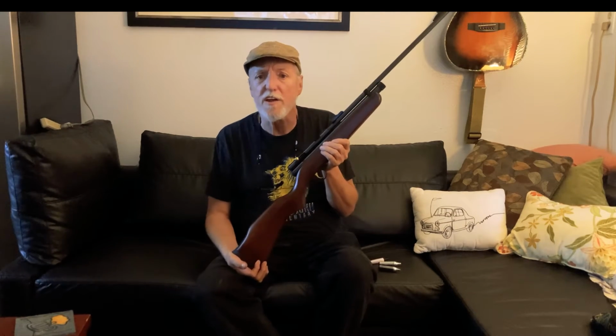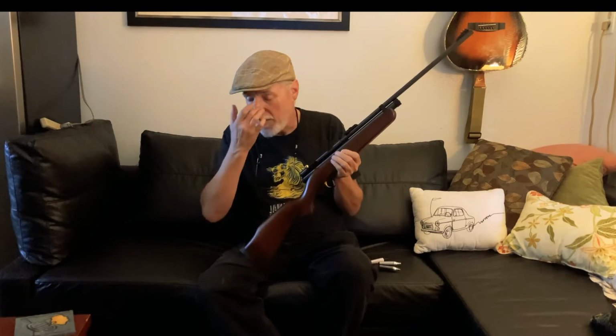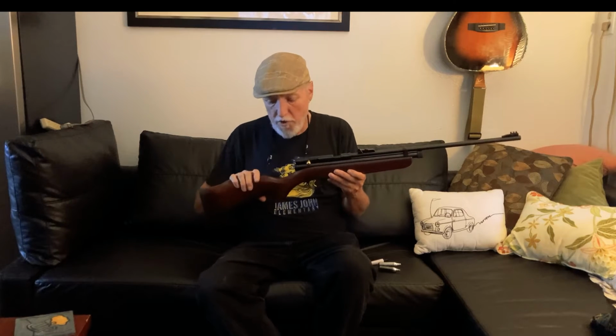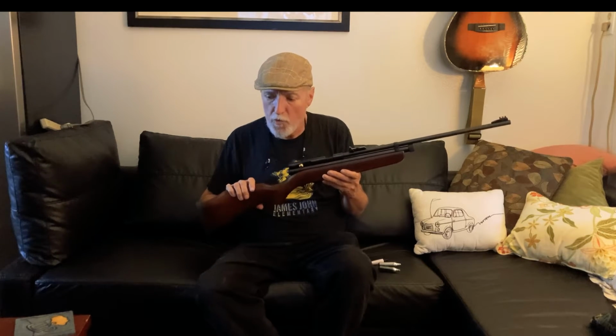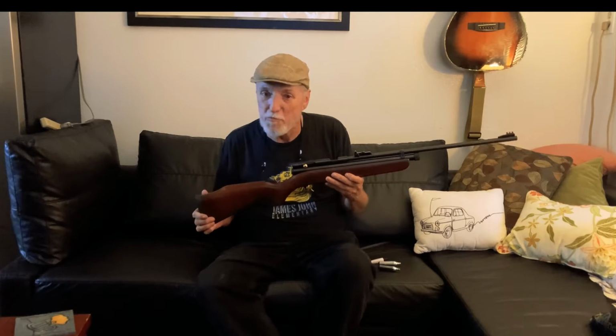Anyway, the QB78 was being produced in China, and it's been brought into this country under a number of brand names. I always think of it as an industry brand rifle, which was the generic name that Norinco or some of the Chinese factories used to go by. We saw it in this market as Compasco, the Tech Force 78 and 79. The 79 is the target stock version. Currently, they're coming out as Beeman, but we have known this under a number of names through the years.